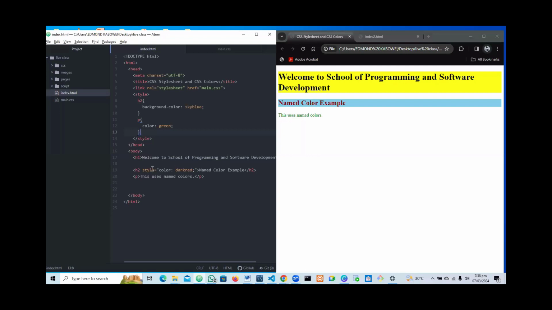So I have given a style here on the H2, which is the color of dark red. So I want to do a general style that would affect everything on this page, and let's see if it's going to affect the inline style.